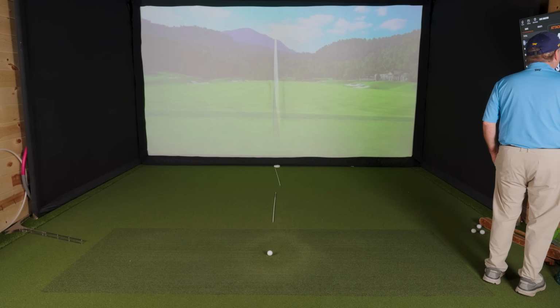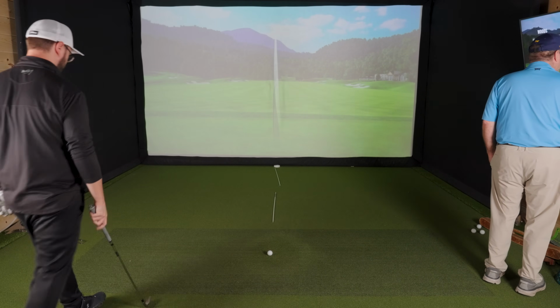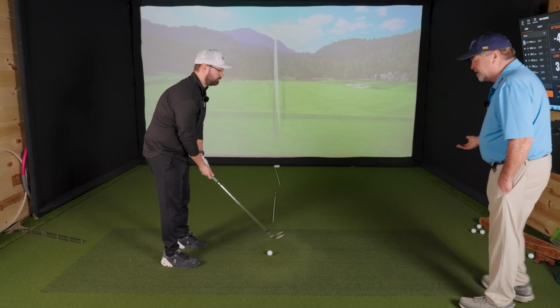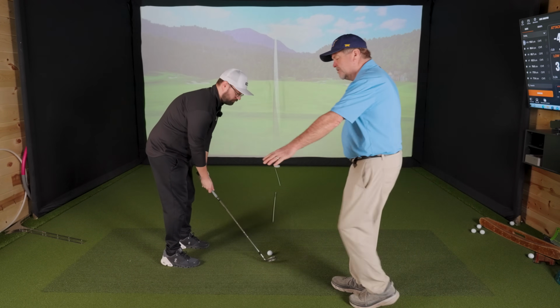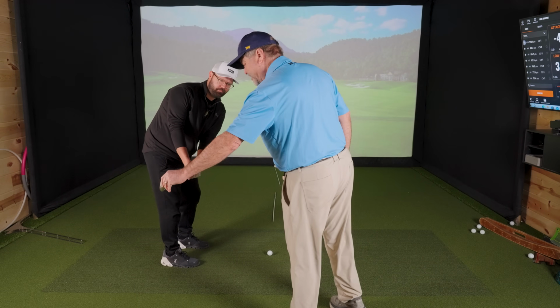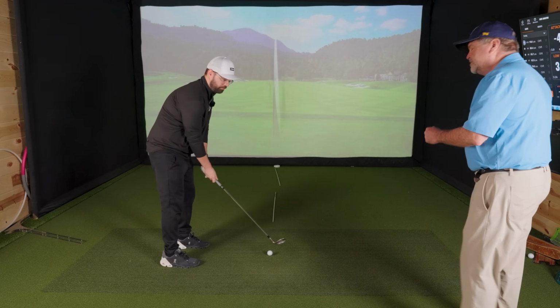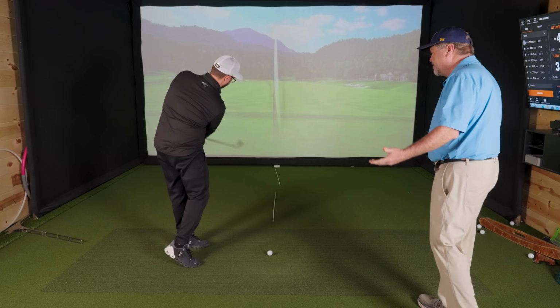So that same little drill, you can do the same thing with a wedge. You're just going to go halfway back. You're going to be just like that. On the way down, it's like that, and you're going to hit it. And so only go to here. You're only going to hit it 20 yards, 30 yards.